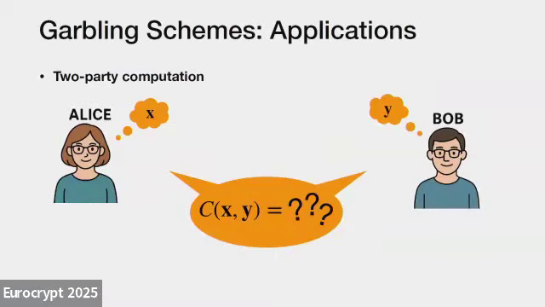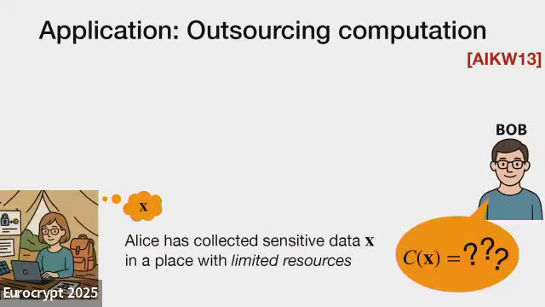All right, the most common application of this is probably two-party computation. I want to get back to this later, but I want to say that garbled circuits are actually much more powerful than that. They have a lot of other applications. So for example, what we can do with them is to outsource computation on sensitive data. So let's look at this setting right here. Alice is going to embark on some journey where she's going to collect some sensitive data X, and she's only going to have limited resources, meaning that she doesn't have a lot of computational power and not a lot of bandwidth for communicating with Bob.